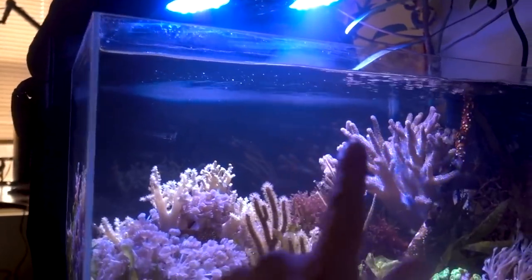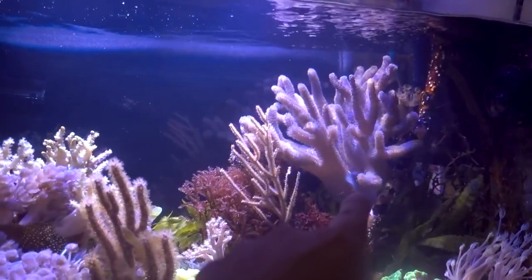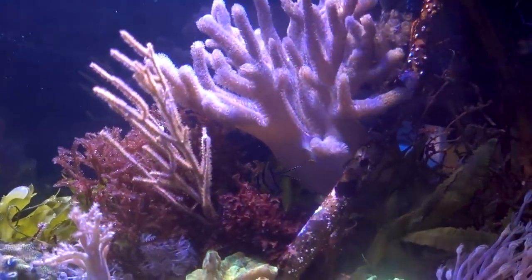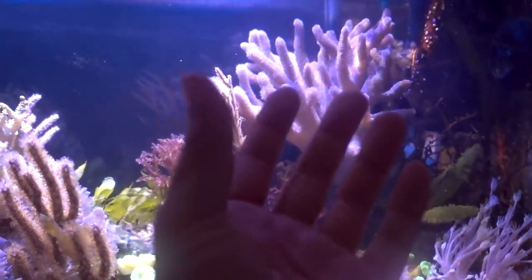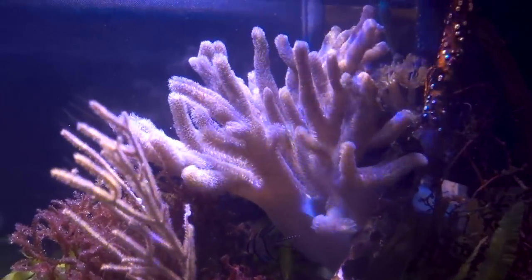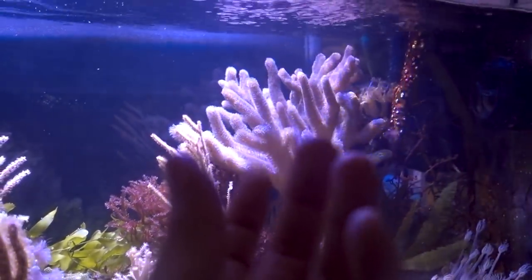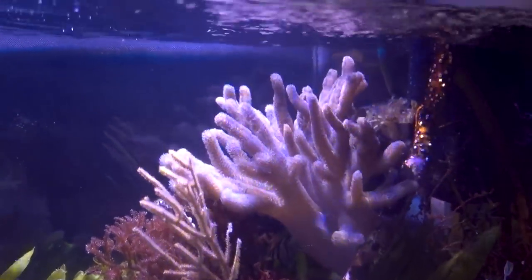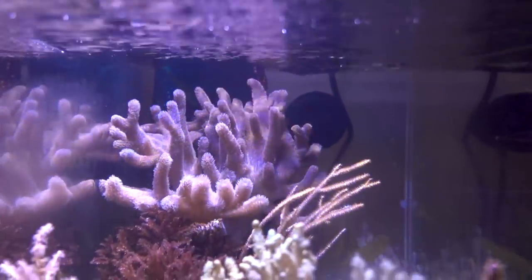However, initially when I had this guy underneath in the basement, in the 145 gallon tank, I did not have it directly under the light and it got pretty weak flow. It looks bad. The polyp extension is terrible. It's not fluffy, it's not fuzzy. It's just there and it looks kind of brownish. It's not pretty. But again, look at it with the right flow and the right lights. It becomes absolutely one of the centerpieces of this tank.